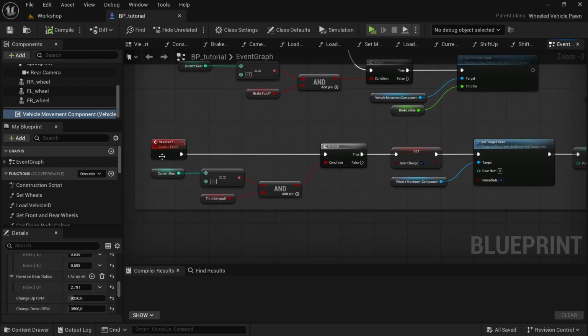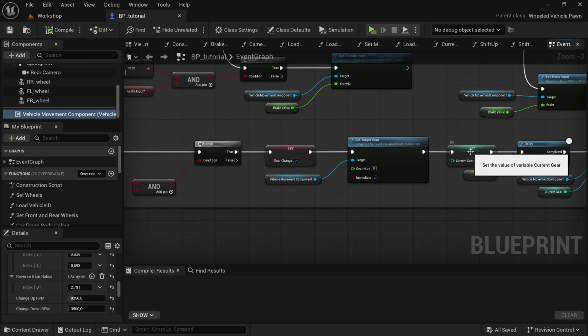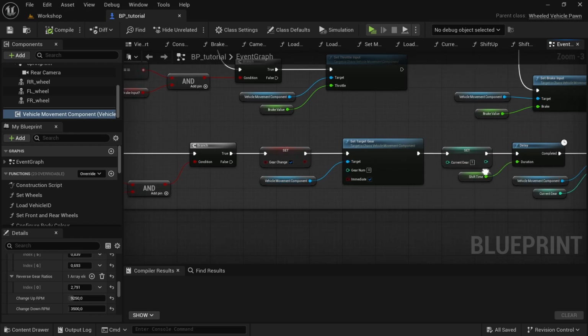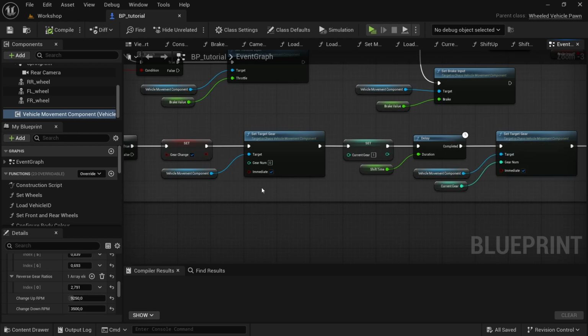And then for the throttle, we check for the reverse question mark to see if it is in fact in reverse. So if the car is currently in reverse and the player is pressing the throttle input, then we're going to set the car into first gear right after the change neutral, and then it goes into first after the delay, which then acts as the brake to stop the car from continuing to go backwards.